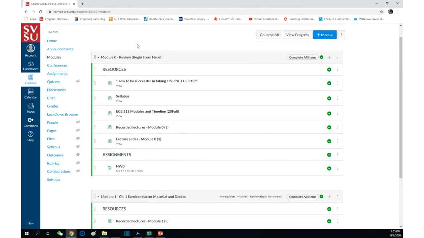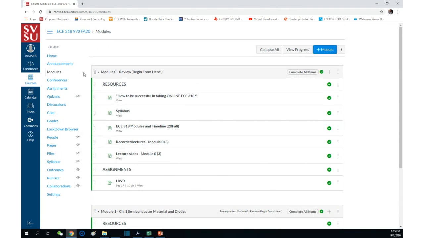So you go to your Canvas, and every time you want to check the details of the course, like the resources, course materials, or any assignment, okay? You want to go to the assignment to see, you want to go to the announcements to see any updates over there, and then you want to go to the modules to check the details of the course, okay? This is what you want to do.